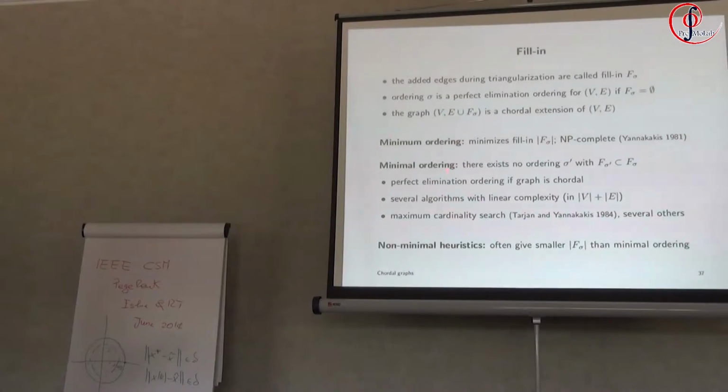So this is interesting to find a perfect elimination ordering, because if an ordering algorithm is a minimal ordering, then it will always produce a perfect elimination ordering if one exists. Because by definition, minimal means it always produces a minimal ordering. So if there's an ordering for which the fill-in is actually empty, then it has to find that ordering. So a minimal ordering scheme will produce a perfect elimination ordering if the graph is chordal, and that's why checking chordality or finding a perfect elimination ordering is a tractable problem.